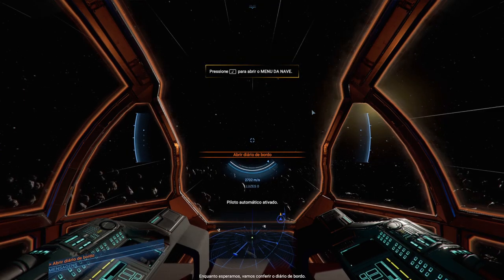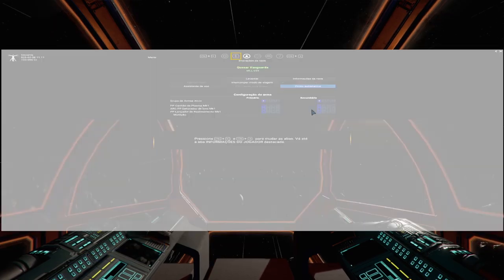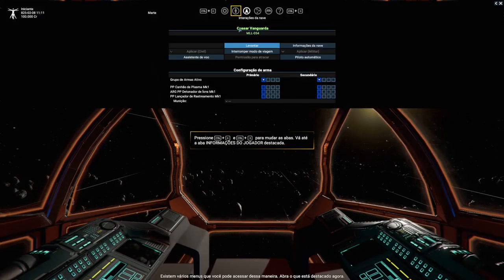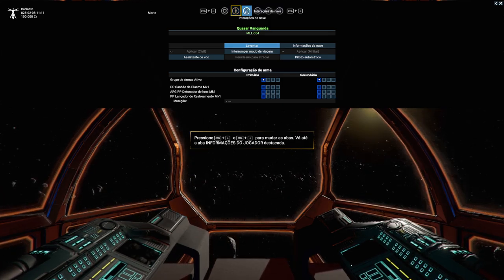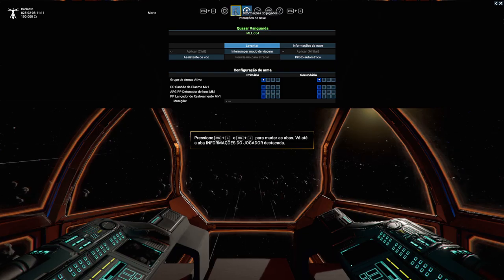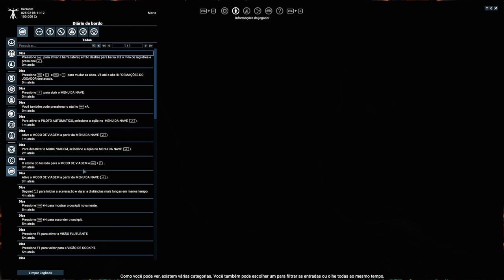While we wait, let's check out your logbook. There are several menus you can access this way. Open the one that's highlighted now. Here you have access to details about your current status and statistics. The logbook is highlighted. Open it now. As you can see, there are several categories. You can select one to filter the entries or look at all of them at once.